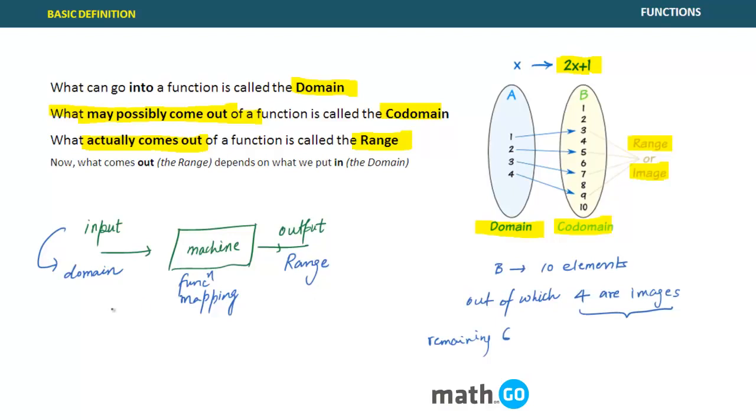So the range in this particular question, as I have highlighted, is only 3, 5, 7 and 9. So if I have to talk about the range, I will write 3, 5, 7 and 9 as the range. Whereas the codomain is the entire set B. So understand that this way, codomain is actually set B, what all possible values it can take. It is taking all the values from 1, 2, 3 to 10. So this is the codomain, right?